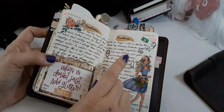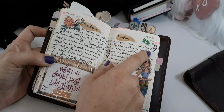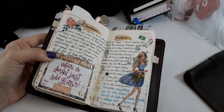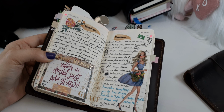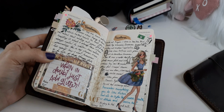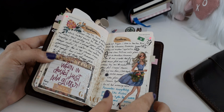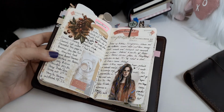I have a lot of these icon stickers. Sometimes I want to draw my own. I need to do that more often because I want to get back into drawing. I am trying to get back into what I like to do, back to being me and having fun, doing things that make me happy instead of just settling every day on getting the things done. Like, I've got ABC to get done, and that's it. There are other things I want to do, and I have to find time to do them.